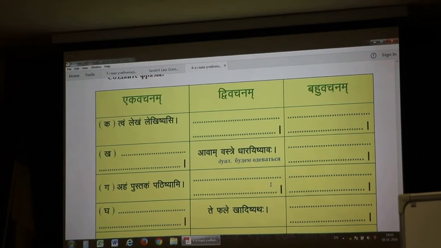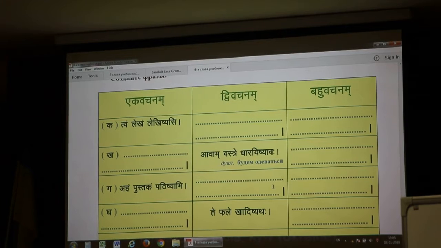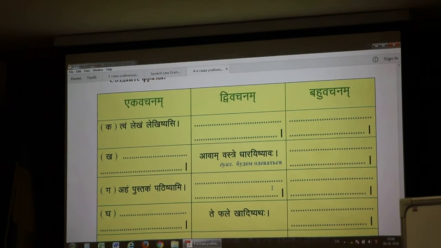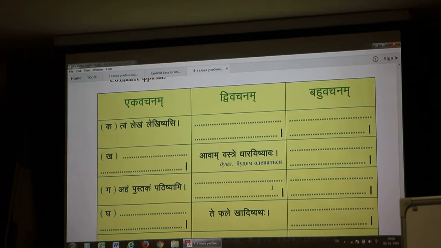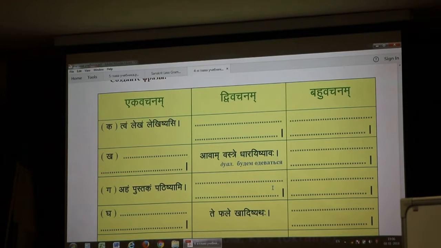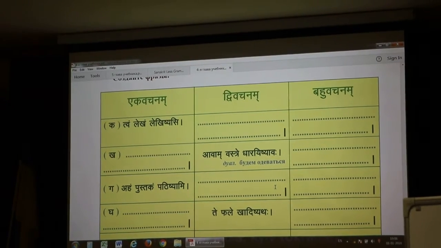Dharishyamaha. And instead of vastre, it will become the plural form, vastrani. Yeah. Phalam phale phalani, vastram vastre vastrani. So, vayam vastrani dharishyamaha. Vayam vastrani dharishyamaha. Is that clear? Everything goes by mathematics. Is that clear? You are fine with it? You are fine with this? You have no problem in grammar that way.